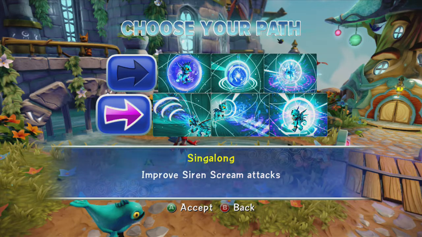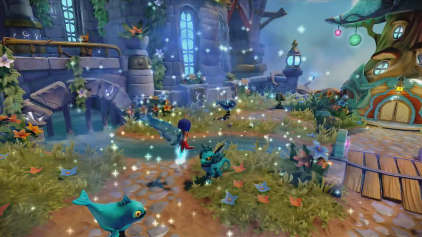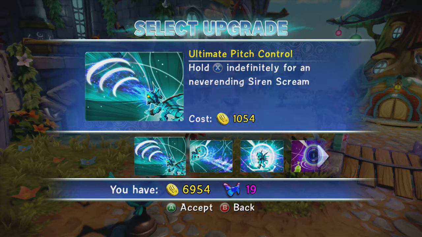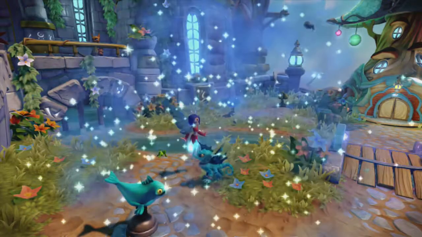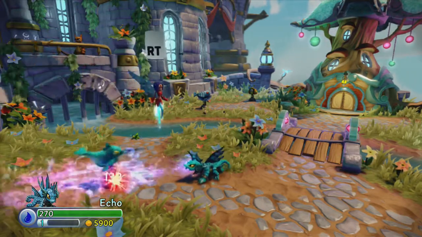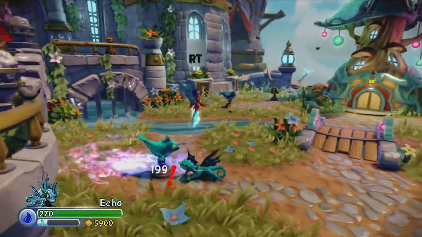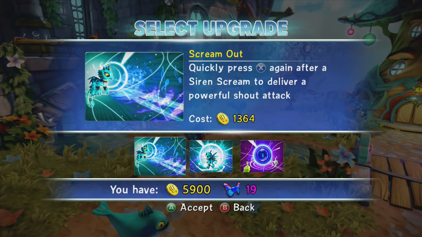So here's the bottom. I'm just gonna have to do with her siren scream. Power wave. Ready for another? Oh, that's cool. Now her scream simply lasts forever. Your whole life you can sit in your chair and hold down the X button on your Xbox. Ready for another? I like it. I love when there's no time limit on attacks like that.